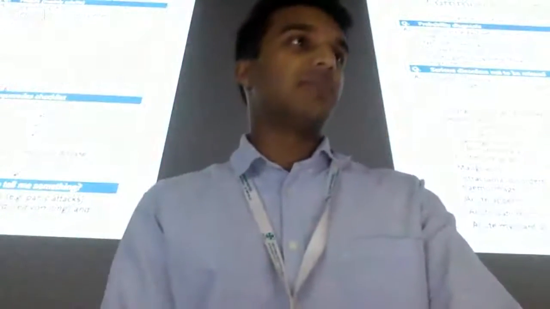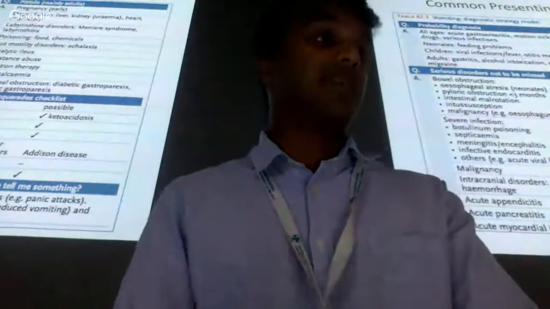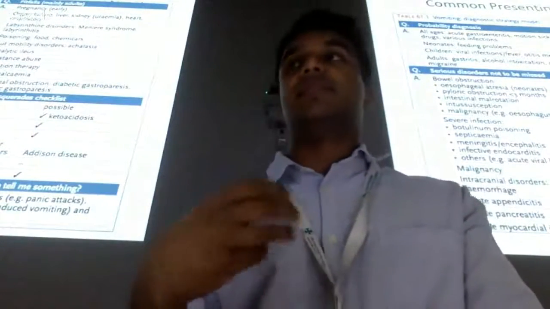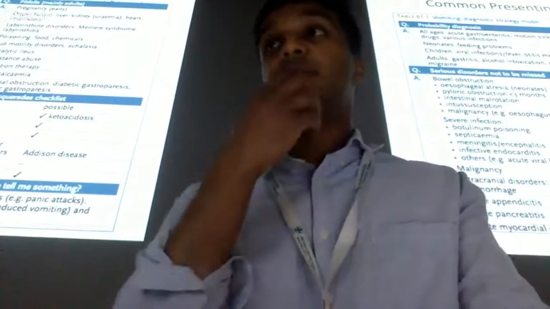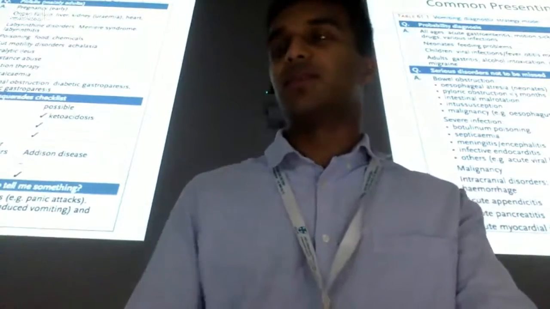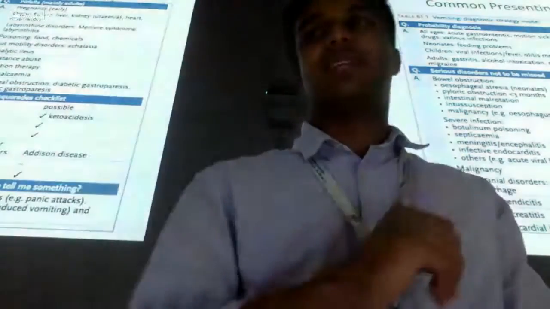Okay, so this is taken out of Murtagh's GP book. He has a different way of classifying things. He goes through a probability diagnosis, then serious disorders you shouldn't miss, pitfalls which are commonly missed in general practice, and 7 masquerades. So he has this list of 7 conditions which he asks about for every single presenting complaint.